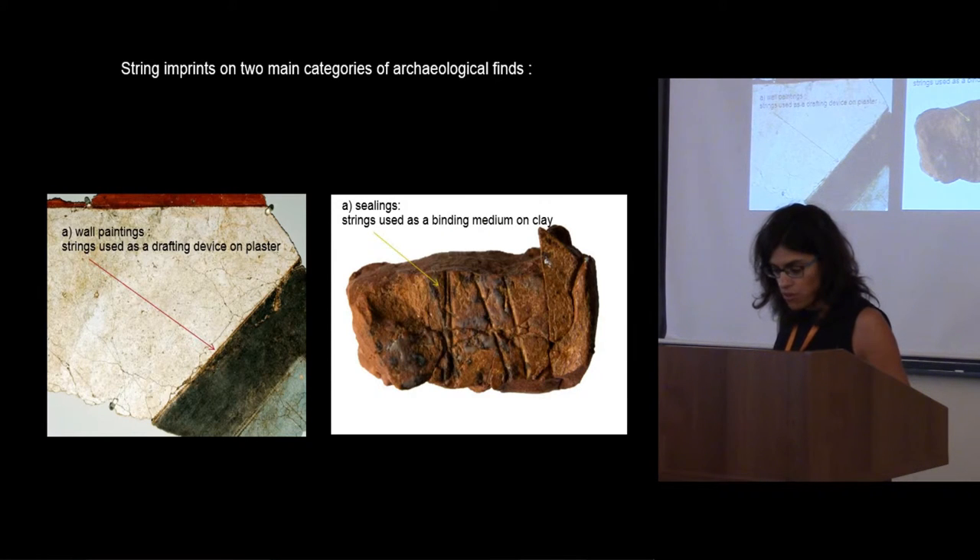Complementary evidence for fiber crafts can be sought in the form of string imprints preserved in the archaeological record of Akrotiri. We chose to focus on two main categories of archaeological finds from the Late Cycladic town, revealing two distinct uses of string and originating from different localities. The first category includes a theoretical cultural product, the wall paintings, where string has been used as a drafting device. The second category includes the sealings of unfired clay for which string had been used as a binding medium. These sealings originate from Crete and were imported to Thera. Therefore, the comparison of the fiber products in the form of their imprints is meaningful in view of the question of the technological traditions of the two islands and the cultural relations between them. Our paper comprises a pilot study offering some examples for the potential but also the challenges emerging from this kind of approach.